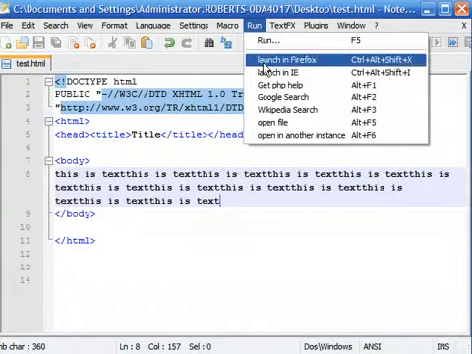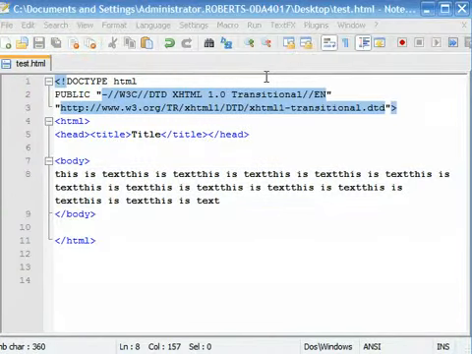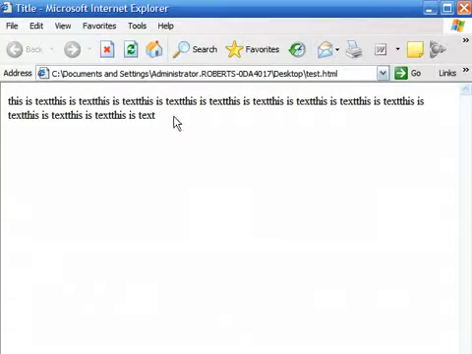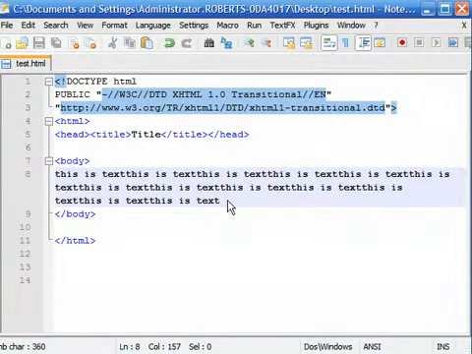And if we save that and we go ahead and look at it right now, then we could see that it's kind of plain right now, just black text, average size, white background. So say we wanted to do something different. To change the color or the size of the font in this paragraph, you need a tag called the font tag. And I'm going to split this up just to show you what it looks like before and after.